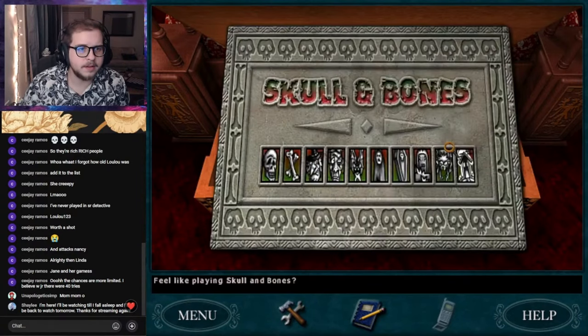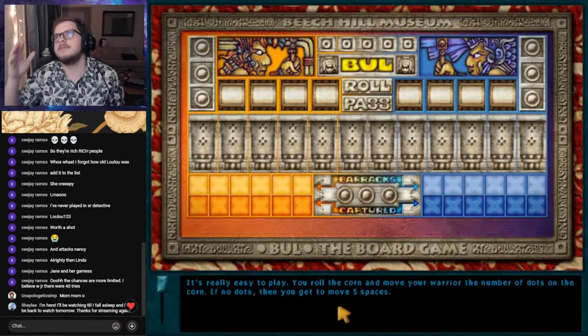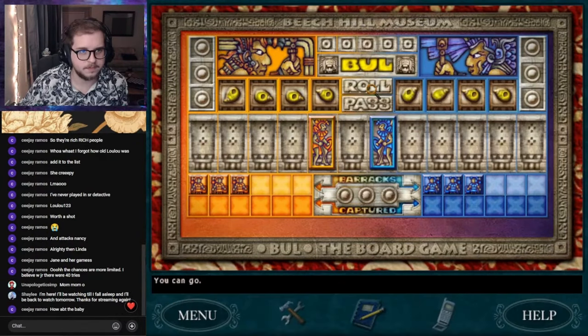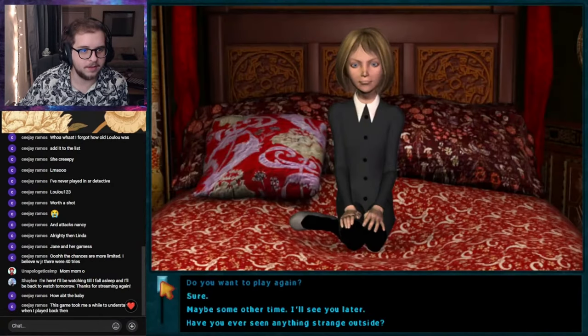Little self-insert by the Her Interactive people. I want to play the... playing Skull and Bones? I don't. I want the matching game. Game of Bull? Oh, it's really easy to play. I didn't click on it. Your turn. Can we back out of this? Sure. Yeah, I'm sure. You lose. Do you want to play again? Take the L on that one.